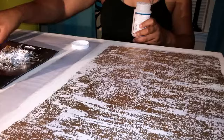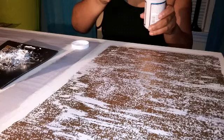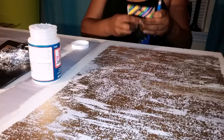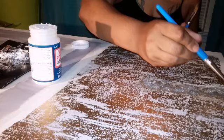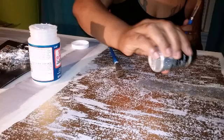So this part of it should be extremely easy because we're just going to cover up some of the gold so it won't clash when I add that gold line through it. So what I'm actually going to do is get out another brush, because my goal is to work smart, not hard. I'm going to get out another brush so that when I spray the glitter over it, I can actually... and remember, it doesn't make a difference if you don't get all of it covered up, because we're going to go back over it with the foil leafing.